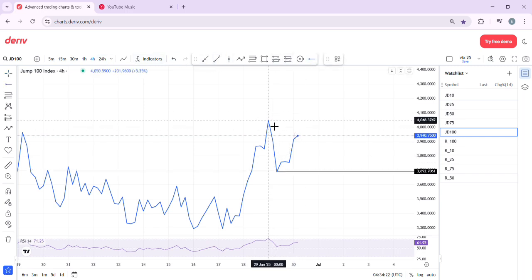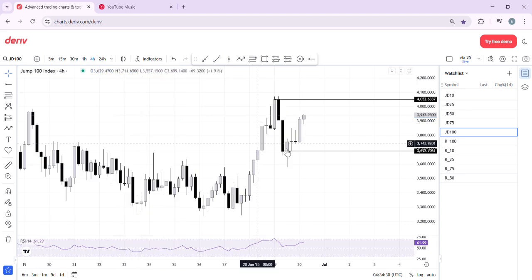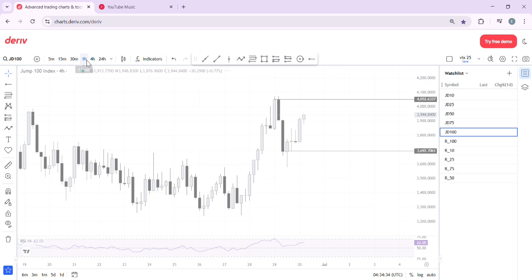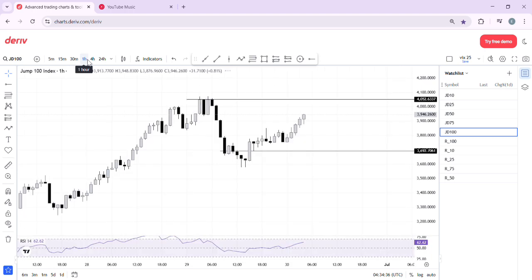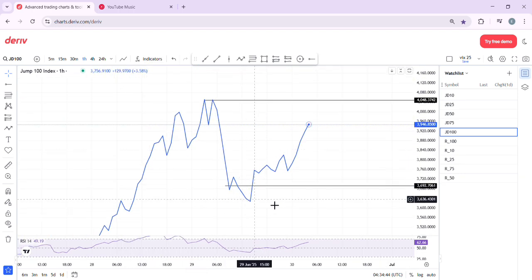This is where it's coming from. Brave does not have that backtesting like TradingView. So we can see this is support here and this is the resistance here. So I'll go to the 1 hour. Very simple. I go to the 1 hour time frame, and I'm looking for the same thing too. I'm looking for the nearest 1 hour resistance that price is likely to go to, which is this. This is the only nearest 1 hour resistance that price is likely to go to.